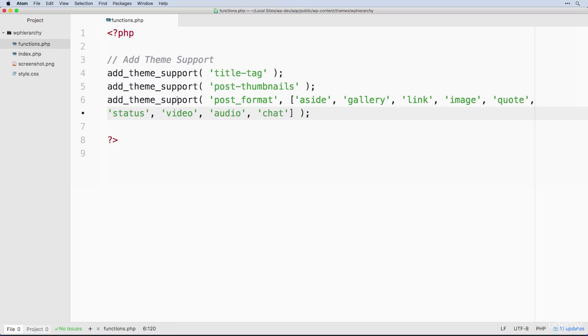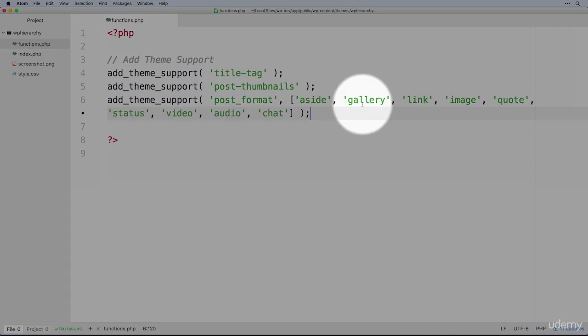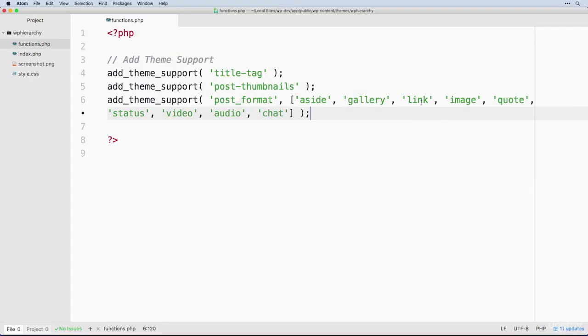In general, I think people and themes have moved away from them, but there are definitely themes, and I actually use these in some of my sites when I really am blogging and want to have a gallery and a video and a little link appear differently. The 2013 theme was a really big one on this. It styled each thing differently, and for some kinds of themes, that's really nice and good to have.